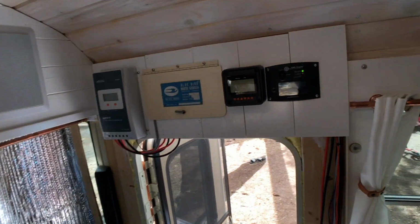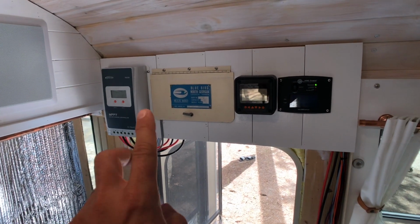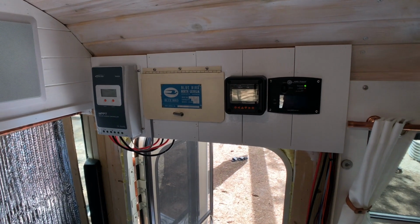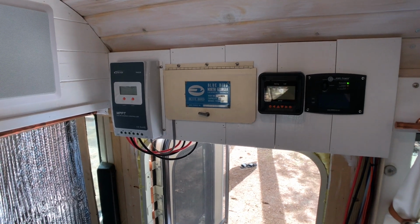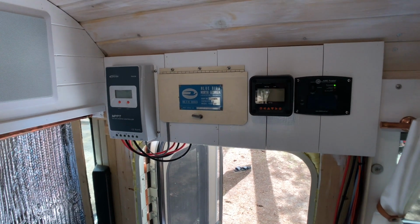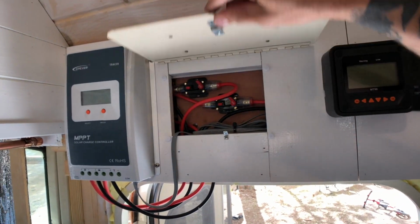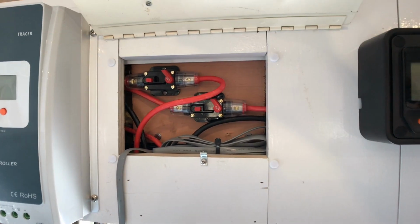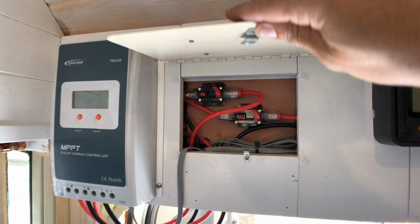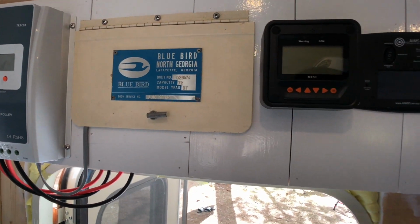This is the one spot still that is unfinished in terms of where all of our walls and wiring come in. I'll show you that in just a second. But this is our solar setup, as well as where our information display is for our inverter. I went with a 40 amp charge controller. I saved this little door when I was gutting the old bus, but behind here are the circuit breakers, 20 amp and a 40 amp breaker coming from the panels and then coming out of the charge controller into the actual inverter.